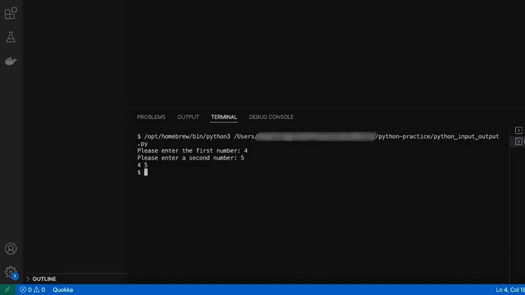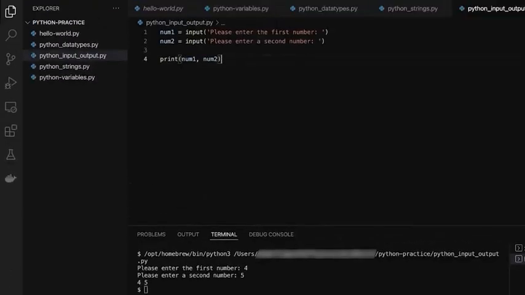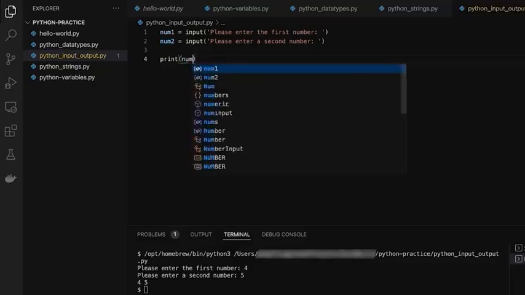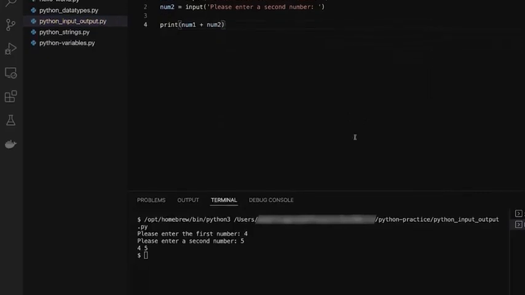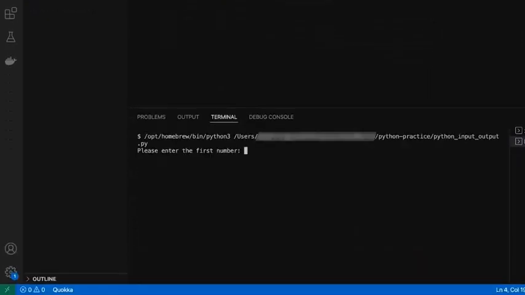You can also do arithmetic within the print statement. In other words, you can do addition, subtraction, standard multiplication, and division. Instead of using commas in the print statement, I type num1 plus num2. I cleared the screen once more and I click Run. I enter the numbers 5 and 4 again, and I get back 54.